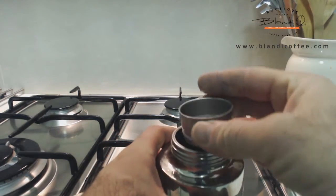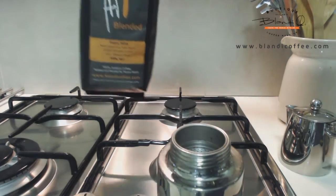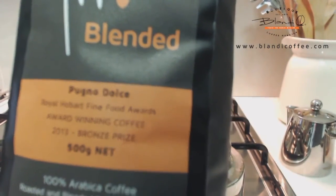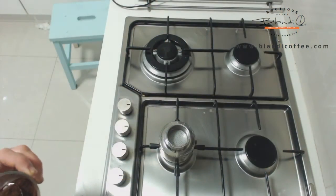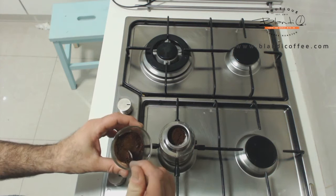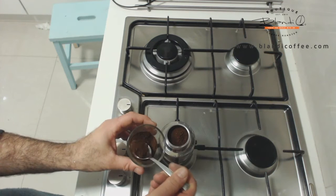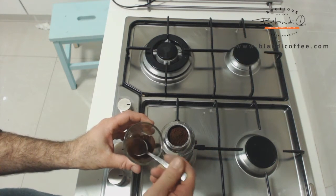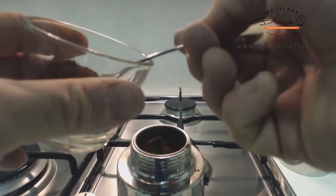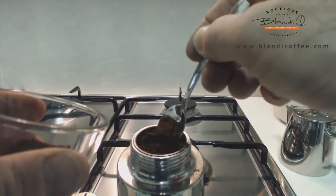Now you pop in the filter basket so that you can pour in your coffee. I'm using my own coffee here, that's blended coffee. You can try some. That's the Pugno Dolce, that's perfect for espresso and stovetop. What you want to do is grind the coffee into a separate vessel. I'm using a glass container, and a spoon to pour those coffee grounds into the coffee basket. Now, you just want to move the coffee around. You don't want to press it down or compact it. You want to fill it up until you create a mountain.